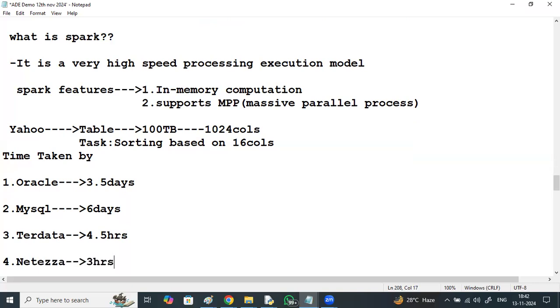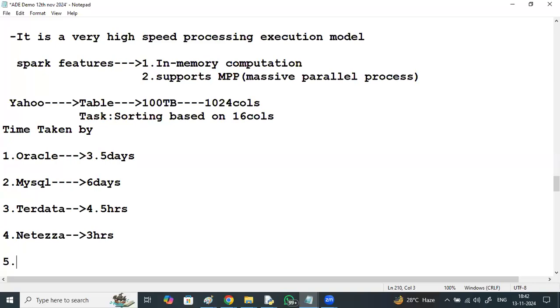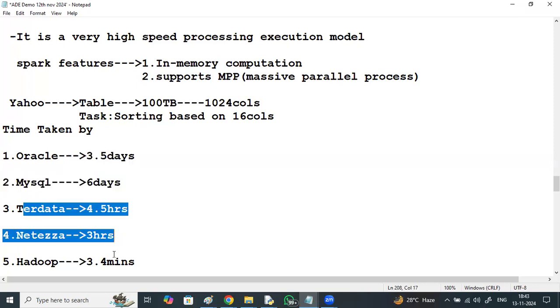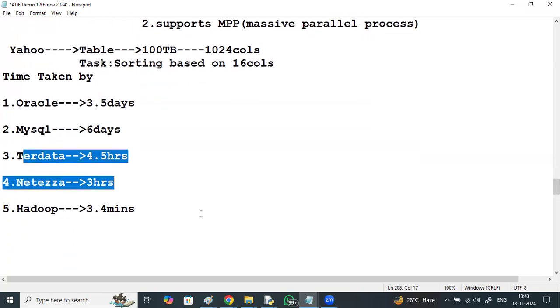And finally, Hadoop, big data Hadoop, took just 3.4 minutes, where the others took days. Specialized databases like Teradata and Netezza took hours. Hadoop took just minutes.